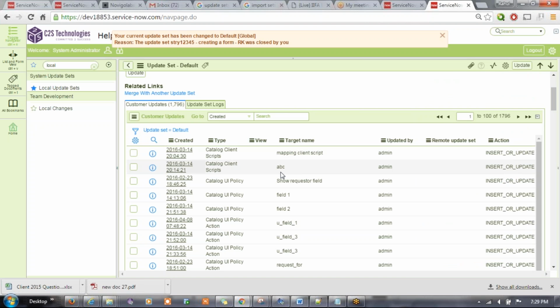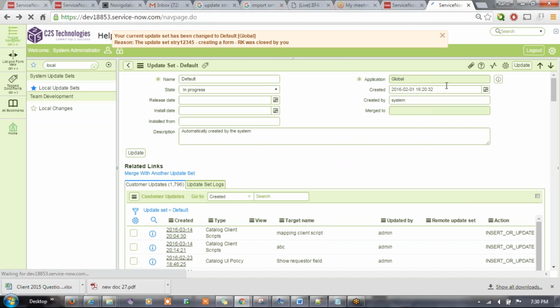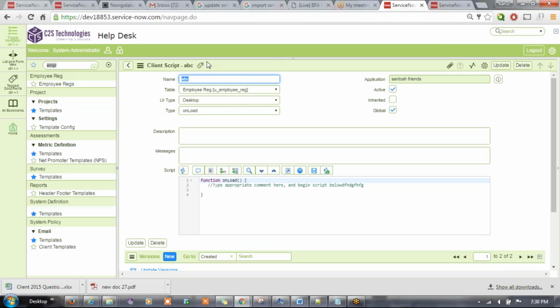And this is bad. If you forgot to make an update set your current update set and you start working, it will save everything over here, and you have to go into each update and change it over here. This is a big process, actually very time consuming. So the best thing is whenever you start work, try to create a new update set and make it your current update set, so whatever you work on will be captured in your update set. So this is the concept of update set.